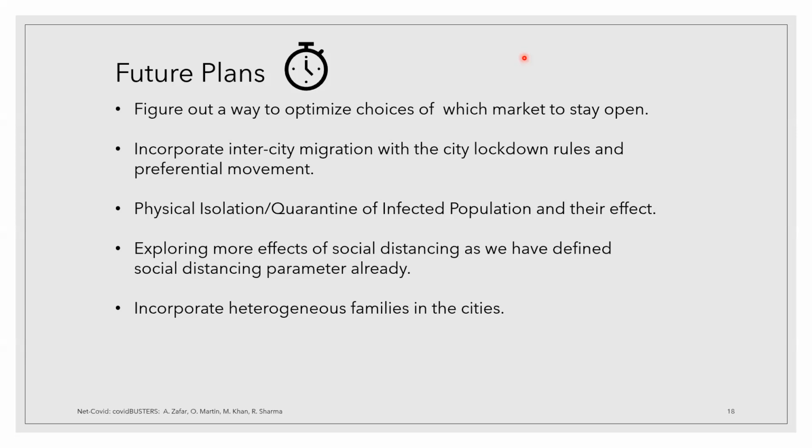So we're going to probably expand our model to explore more effects like that, and also more social distancing effects, because we have it built in but not active right now. So we might just turn that on and start seeing what happens. Atiyab or Mubashir, do you have anything else to talk about for our future plans? I guess you pretty much summed it all up. We can also incorporate the migration into the preferential movement model as well. That is another future plan. So maybe when you visit the transit hub, you migrate, and that is still probability dictated. Yeah, exactly.